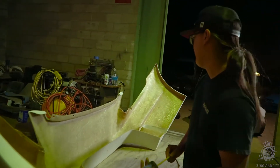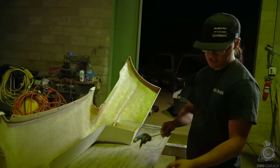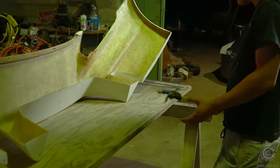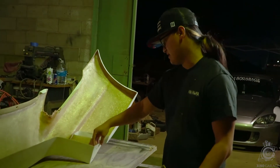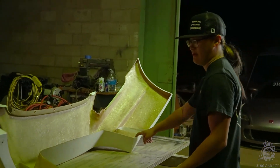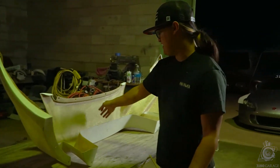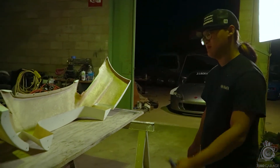So all over the bumper — maybe in squares right here. And especially at the mounting points, I want to fill those with some extra thick fiberglass and resin, because that's the weak point — it's super flimsy. Right here in the corners especially, I want to get it done and reinforce it.